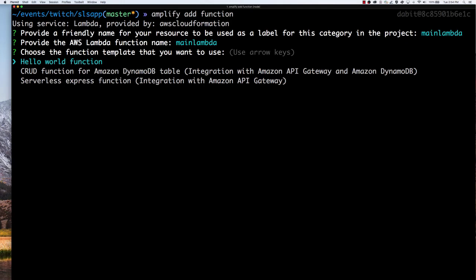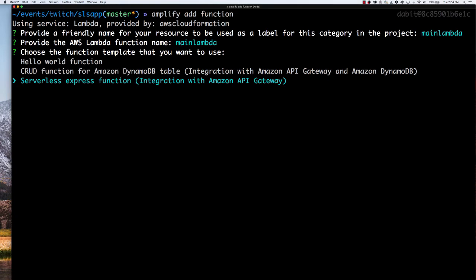And this is some of that code generation that I was talking about earlier. We can generate some boilerplate code for you to start you off. The hello world function will be something like that exports.handler we looked at earlier. We can also create a CRUD function with all of the different CRUD operations that you might see against a NoSQL database. And then we have the option for a serverless express function. This one is what we're going to be using because it allows us to run an express app in our Lambda function, which essentially gives us access to endpoints like /get, /put, /update, /delete.